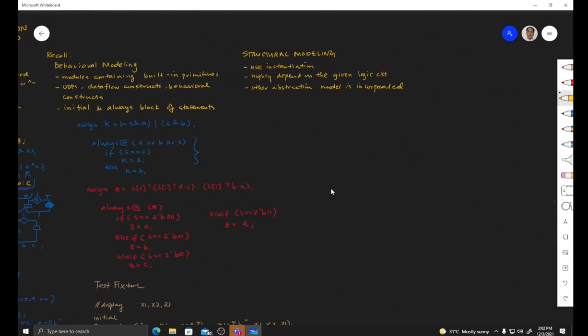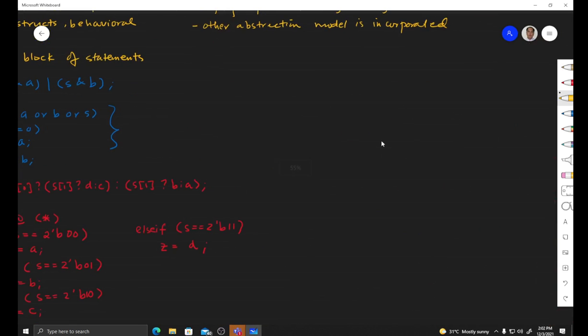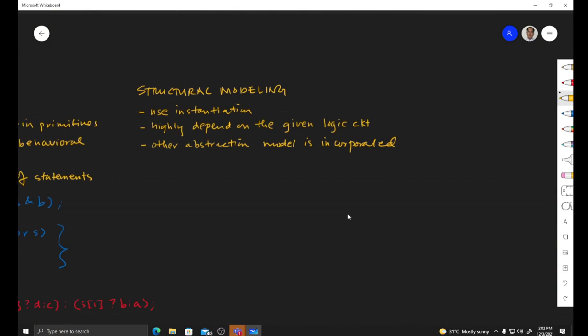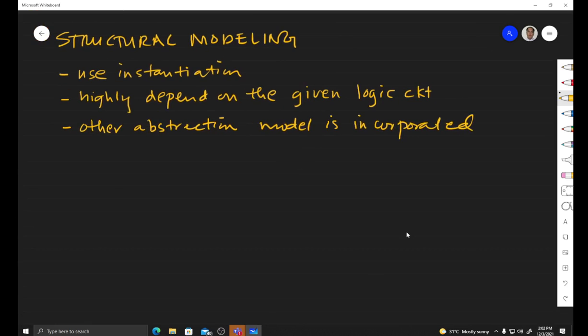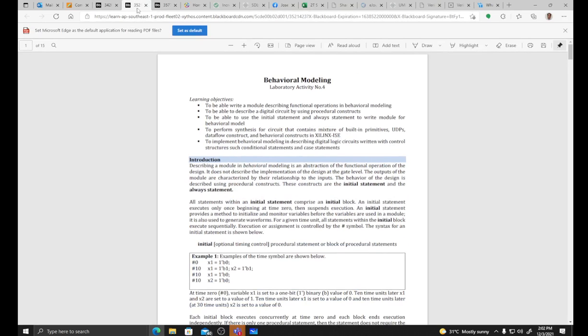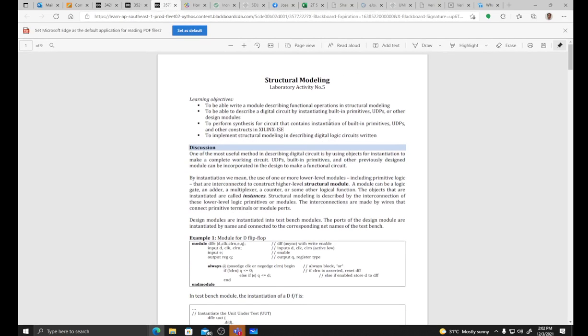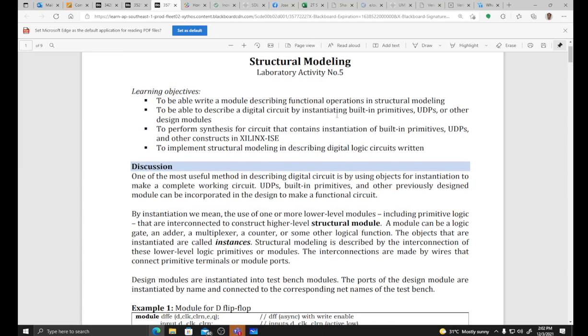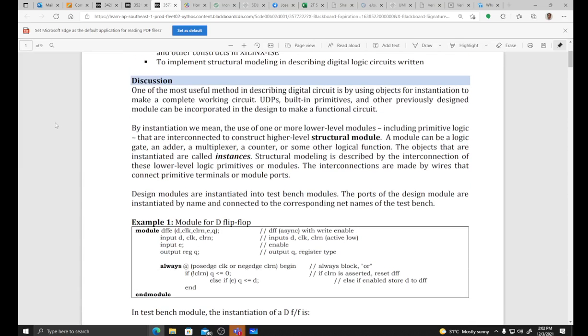So for structural modeling, let's read under this one. That is under your laboratory exercise number 5. Structural modeling is one of the useful methods for describing digital circuits, by using objects for instantiation to make a complete working circuit.